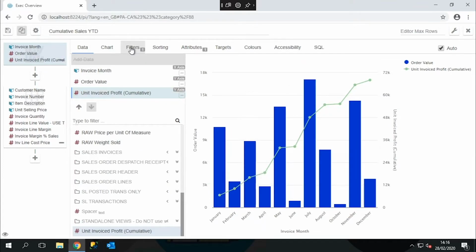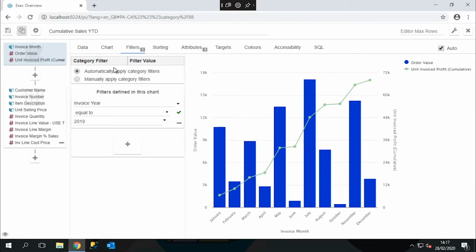When we click on the filters, at the moment, if I do have a filter on the category, what it's saying is inherit that filter. I can turn it off and say ignore any filters. I can also say, as well as the filters that are in that selection at the category, I'd like to filter specific information.